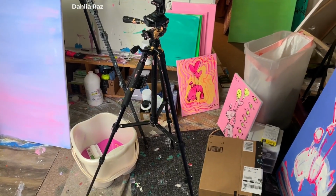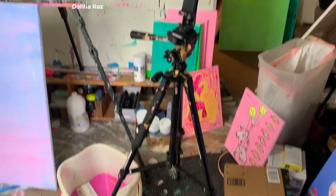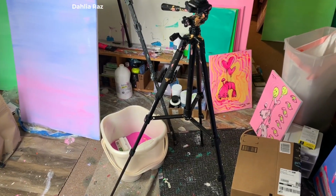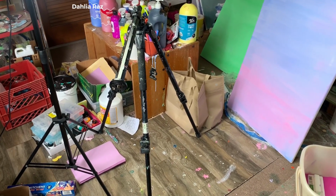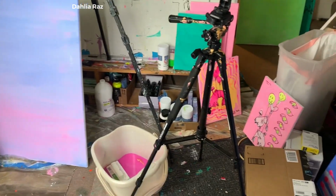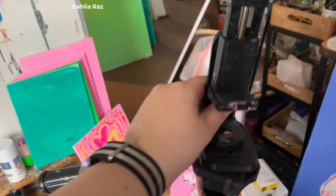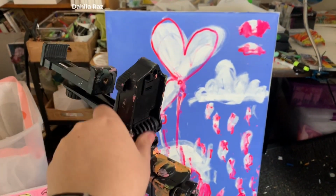Now, this is the other tripod. This is the one that I used to film myself using the segment before this. It is lightweight. It is pretty inexpensive. It cost about $30, whereas this one cost about $150. I personally think it's worth upgrading from this one to this one if you have the money, but if you don't, then this one is decent, and you can still film from above, but it doesn't have an arm that goes out all the way, but still you can film from above with this little thing.